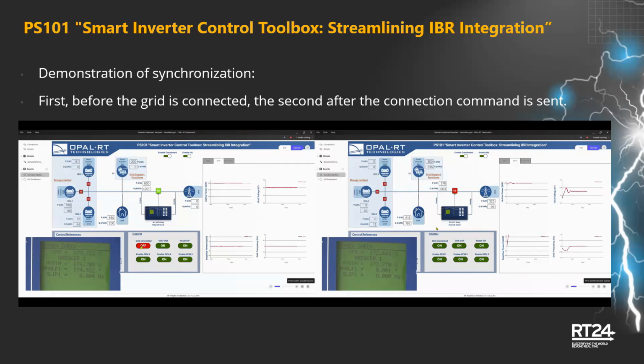So I want to emphasize that 180 degrees, or 100 degrees, I forget exactly the number, on the left-hand side shows the difference between the microgrid and the grid. And then afterwards, when both are synced, you'll see that it becomes 0 degrees basically. And so now I'm going to play the video to demonstrate this, a demonstration that I did last week.